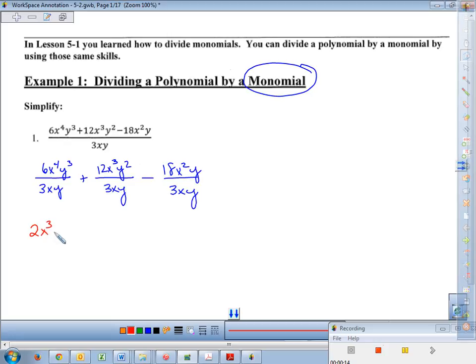And same thing with the y's. Wouldn't there be a y squared left over? Correct? Over here, next guy, it would be positive. Coefficients turns into a 4. X's, more upstairs. Isn't there 2 more up there? Right? And y's, you would get 1 more y. And finally, I'll let you do the last one. It's going to be minus, right? Because that's a minus. Just simplify that last one.